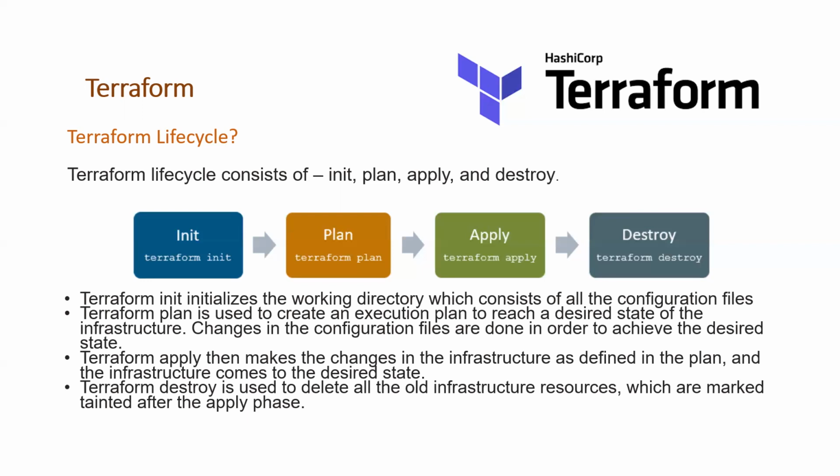There is no infrastructure. This is the current state. What is the desired state? I want to create 1,000 servers. So it will create a plan for you: this is how 1,000 servers will be created, and those will look like this. You will be able to see what resources it is going to create, and then if you hit the Terraform apply command, whatever plan was shown from your last command, that is Terraform plan, it will apply to that cloud, and it will create the infrastructure and come to the desired state from the current state, that is, from no infrastructure to 1,000 servers.